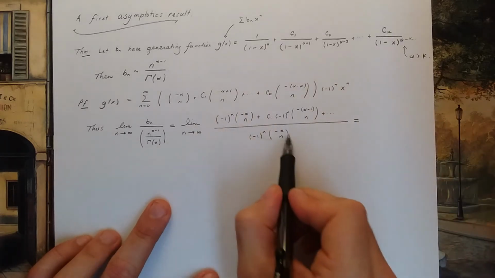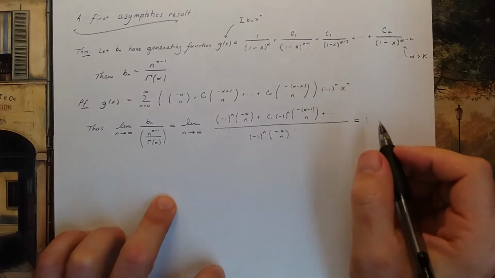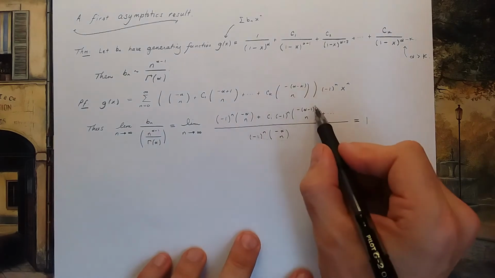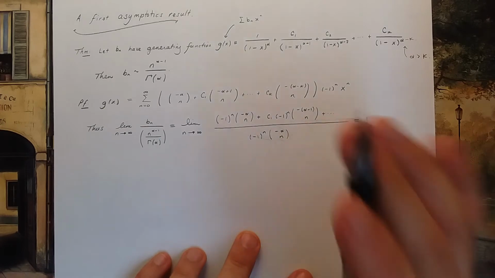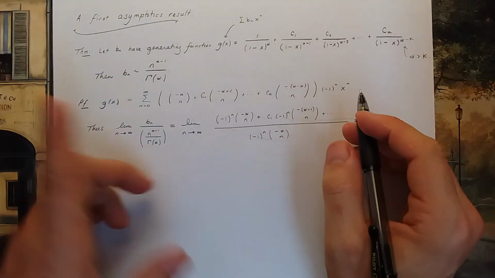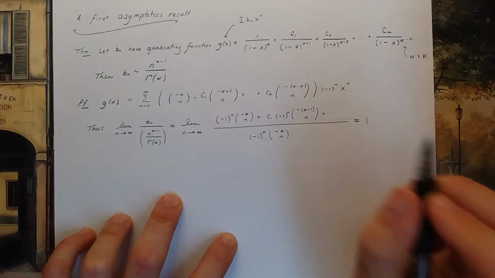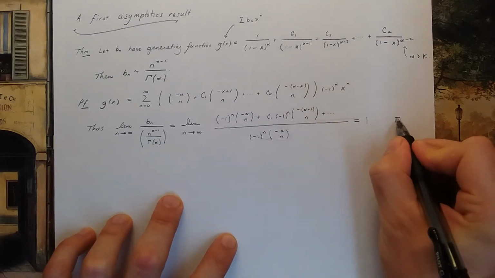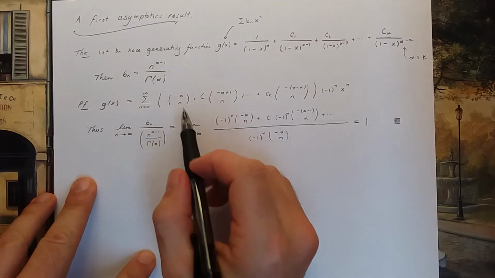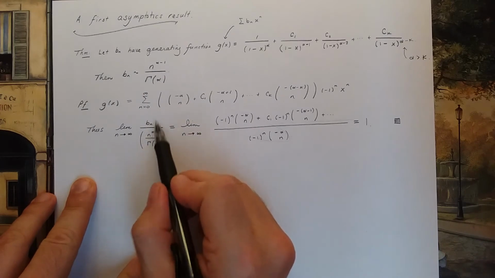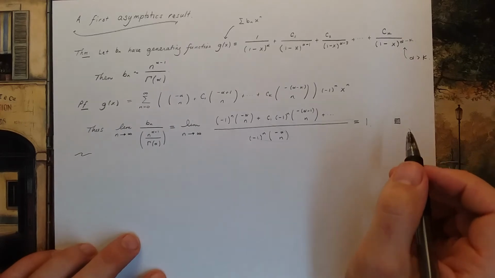So this first term in the limit clearly equals 1. And then in the previous video, we showed that when you divide all the remaining terms by this, you get limit 0. That was the corollary we ended the previous video with. So all those other terms go to 0. I'm done with the theorem, because the definition of this asymptotic relationship is that the limit of the ratio is equal to 1. So there, that's the proof of the theorem.